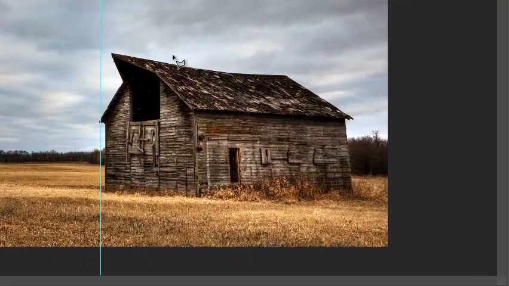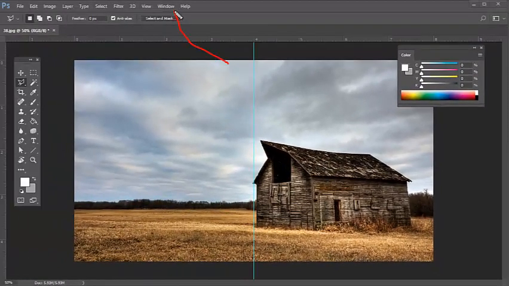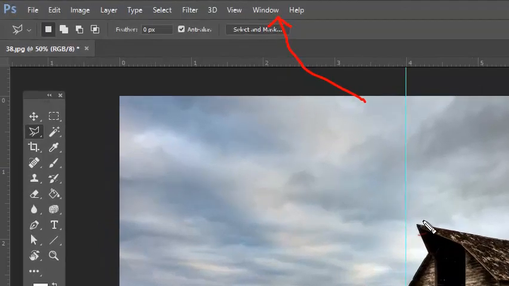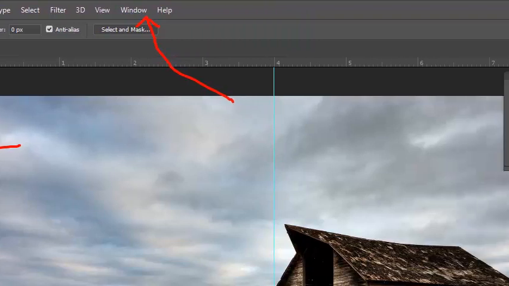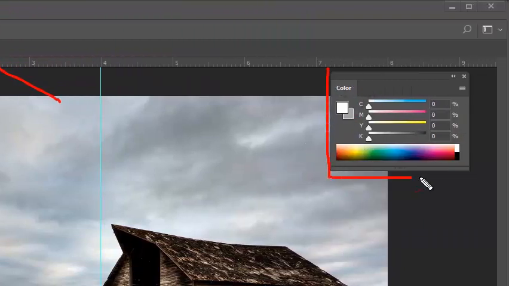Now before we get cutting, we're going to need another panel. So remember where our panels are located. It is located under window, and if we remember what panels are, they are essentially more detailed tools with more options. So rather than you just getting a button for your tool with options up here, the panel gives you all of these options, so they're usually a bit more flexible.